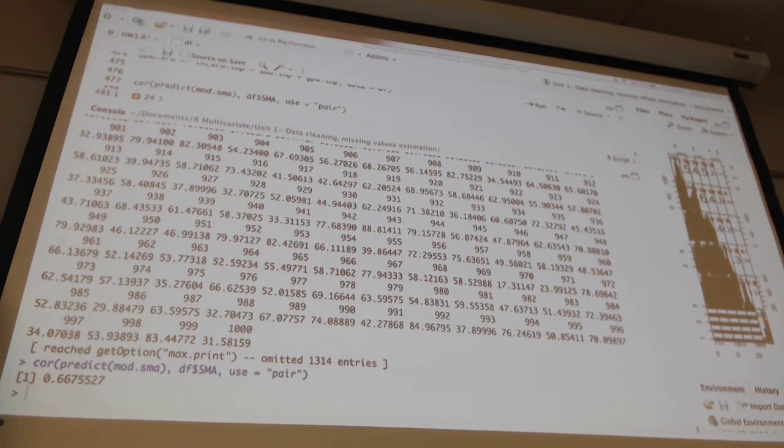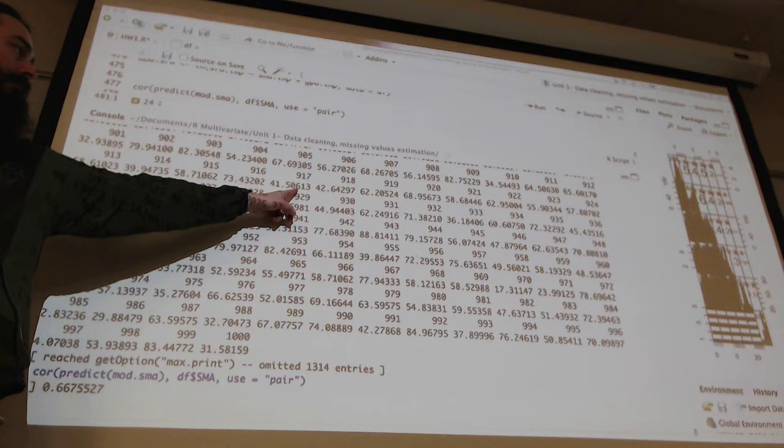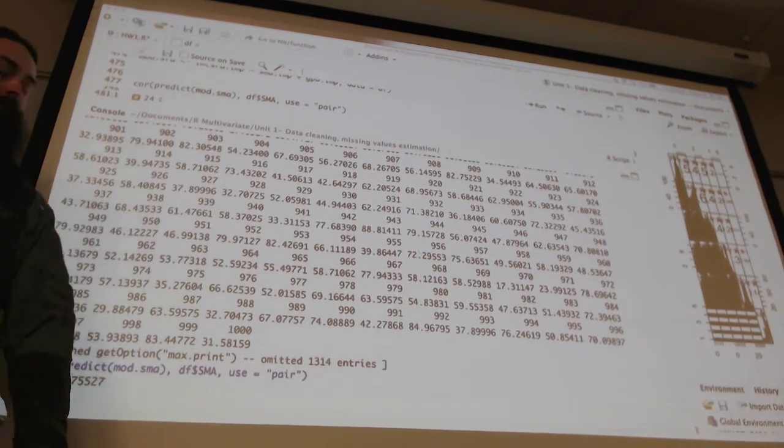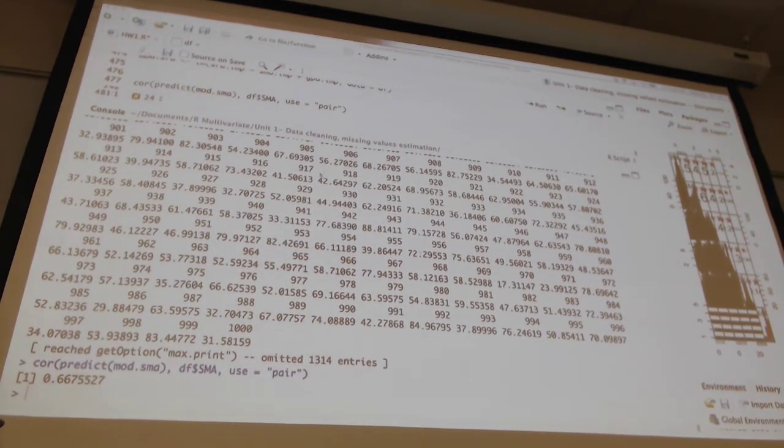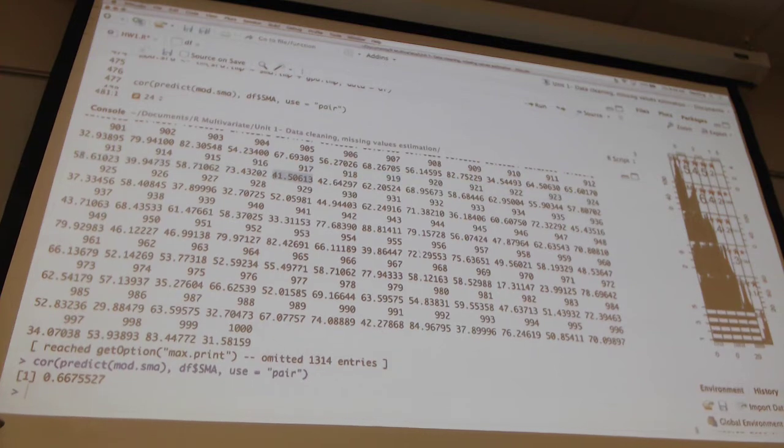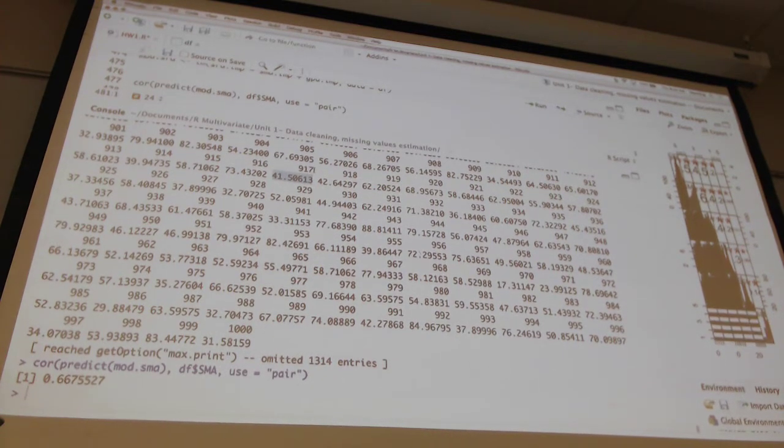So let's say for case 917, can you point to 917 for a moment? Right there, 917. Let's say for the moment that 917 was actually missing. If we had not put in the mean, 917 would not get a predicted value in this regression, because they never would have been part of the regression. They would have been cut off from the regression.